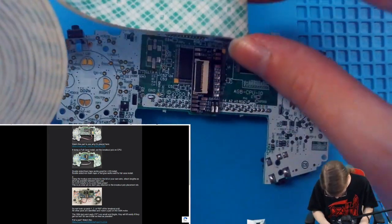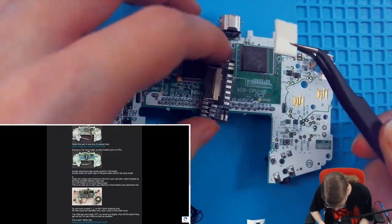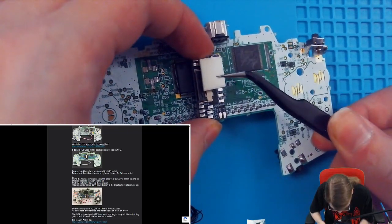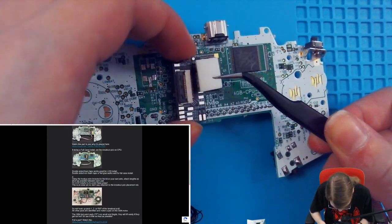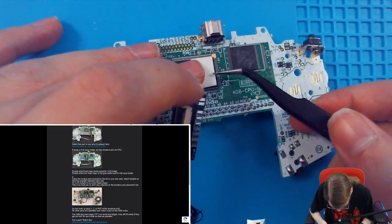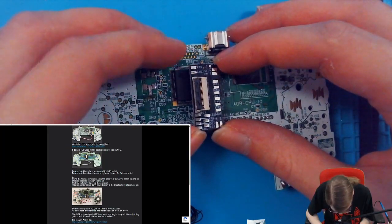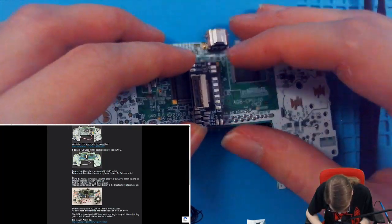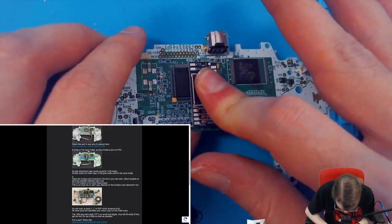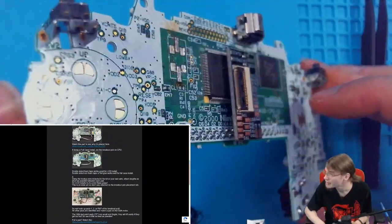All right, so we need a pretty small piece here. All right, so I'm gonna want this to be about right here, which means this has to be about right here. All right. And that's fastened with some double-sided tape.